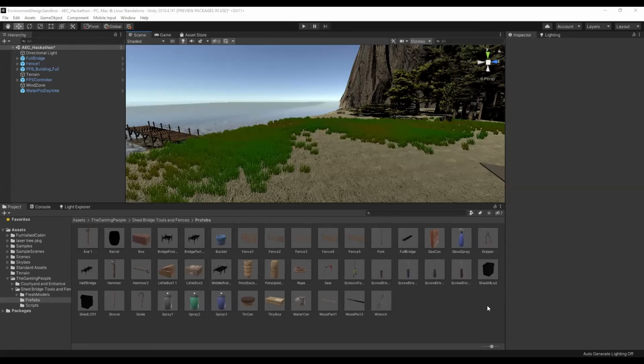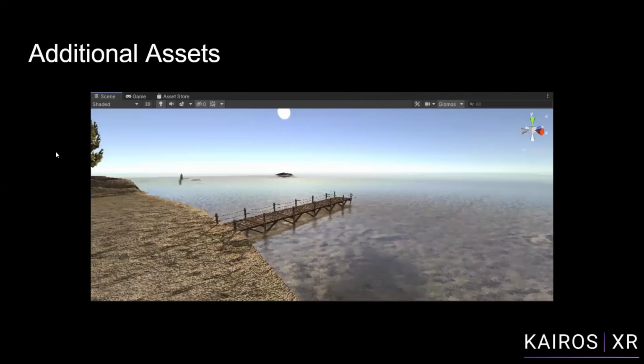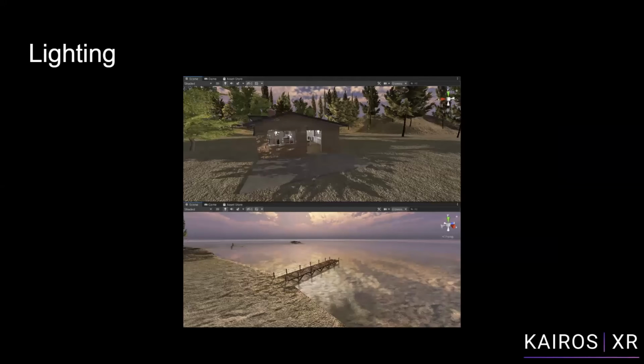So we'll jump over to the deck here. Let's take a look at the next challenge. We've added additional assets to the scene. Again, this is a great way to take your project to the next level. And now what we want to do is add lighting. Right? So we want to configure the lighting in our scene, and this is going to really bring it all the way where we want it to be. So let's see how we can add lights in Unity and how we can configure them to make our scene look nice.